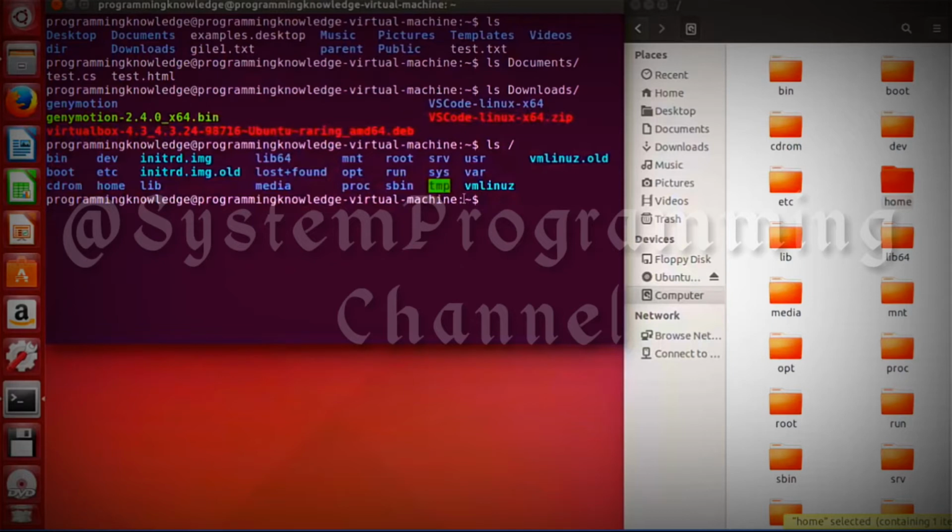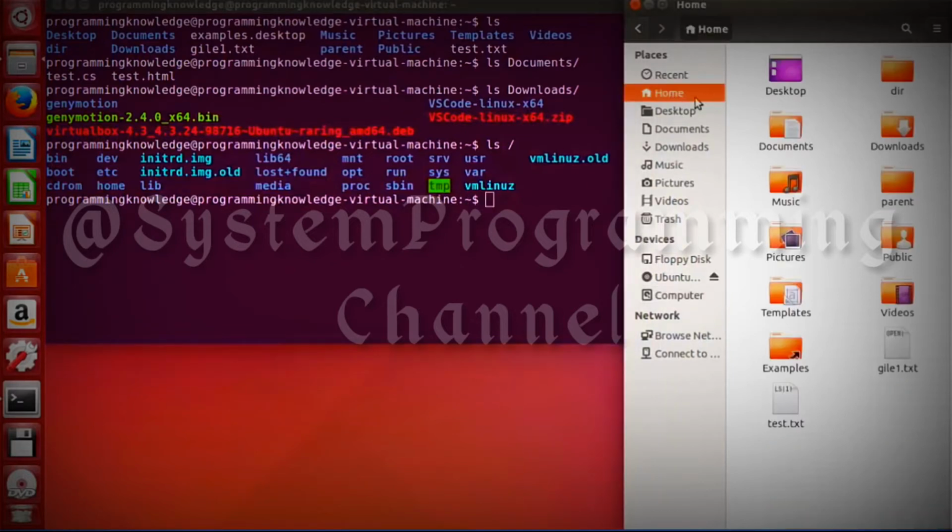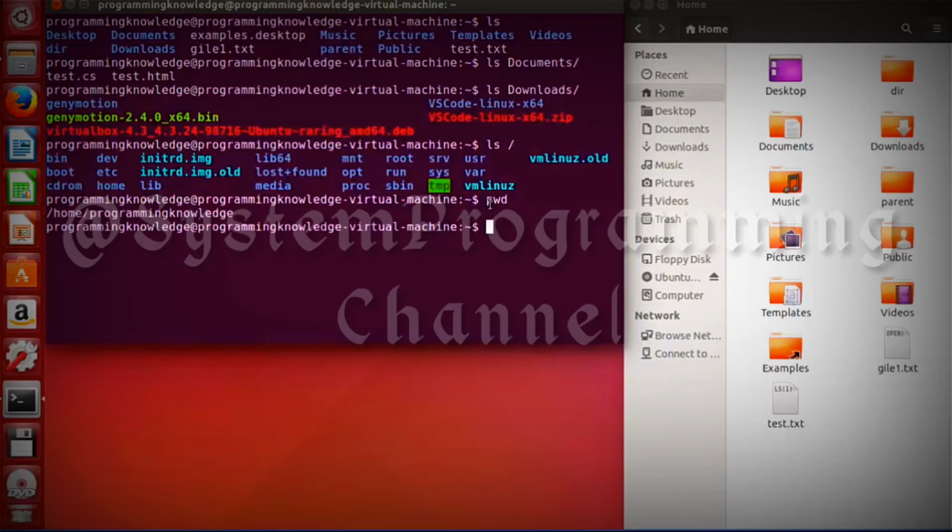Now, by default, as I already told you, whenever we open the terminal, we are in the home directory, right? For the home directory, you can just give the pwd command and it will tell you what your home directory is, and this is your directory, right? So you are presently in your home directory. Now, in other terms, when you list out the content of the home directory, you can just say ls and then give this tilde symbol, which will also give you the same content as ls will give you.